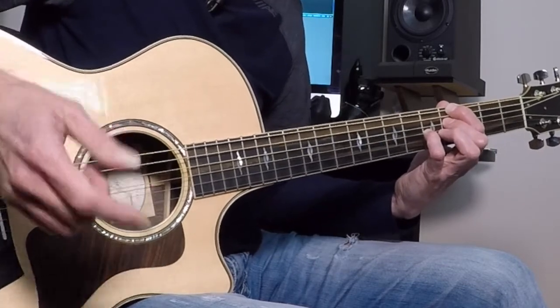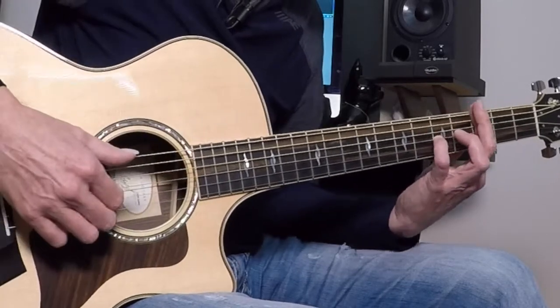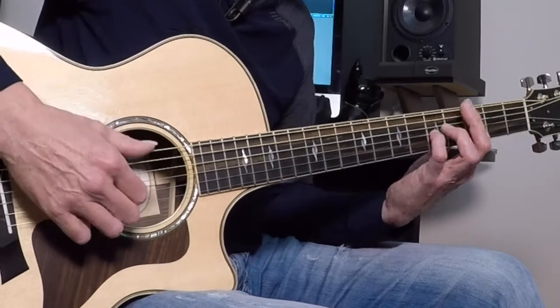Now, we had open strings when we played it down in the open area before. We don't have that luxury here. Your G7 sus, you have to bar that 3rd fret. And there's your pinky right there. He stayed put. Okay, so top of that section again.